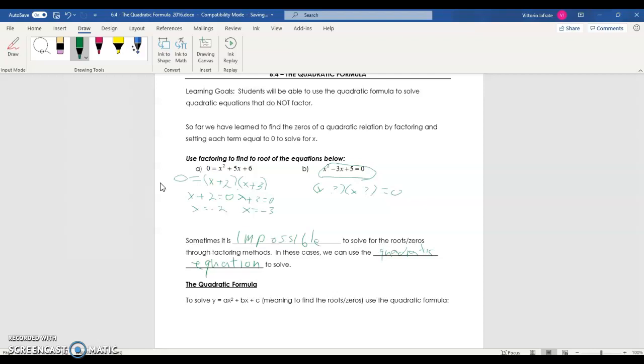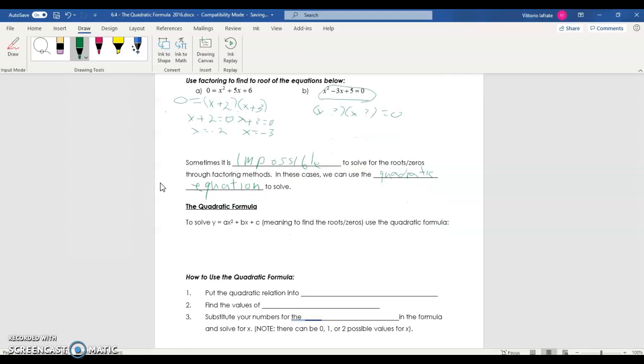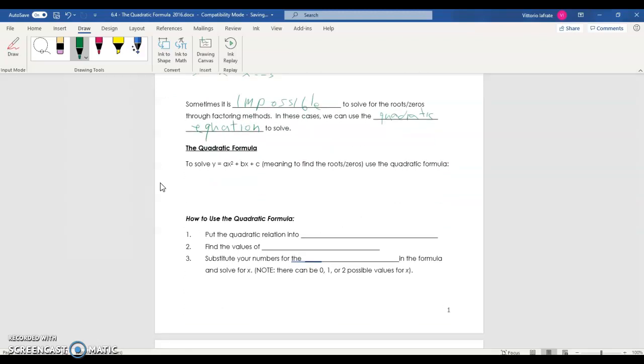So let's take a look at how the quadratic equation or formula looks, and we'll see what all the different parts mean. So first of all, I want to point out that you need to be in your standard form if you want to use the quadratic equation. So here's our standard form. And our quadratic equation is written this way. X, for our solution or our root or our zeros, is equal to -b plus or minus the square root of b squared minus 4ac all over 2a.